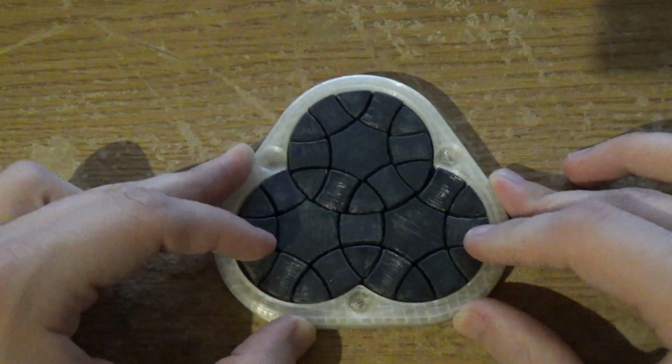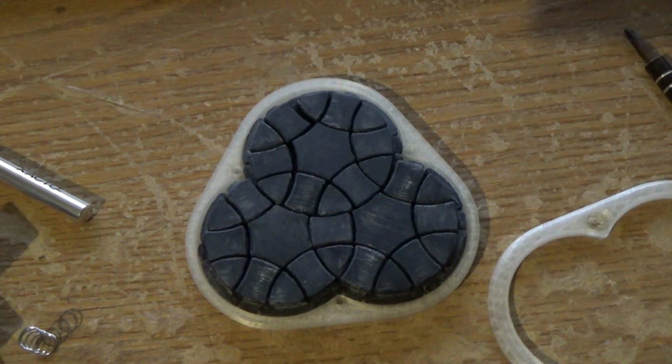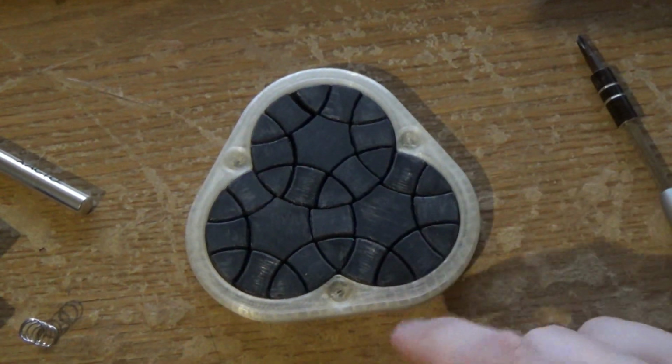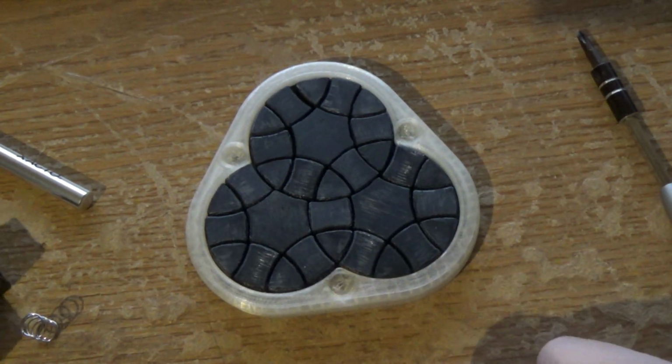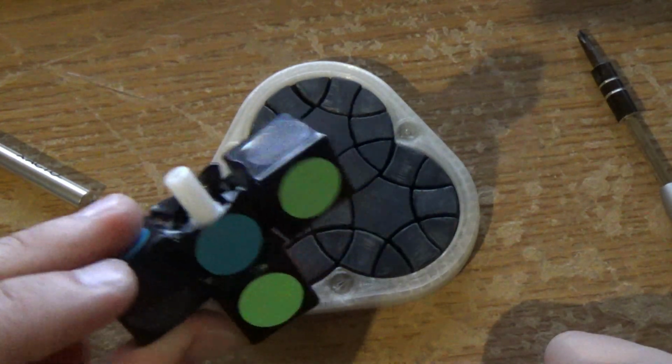So now what I'm going to do is actually find some screws for this. To assemble the puzzle, you need to get 3 M3 screws. Make sure they're short, and put them into these 3 holes. I'm just going to salvage them from this old super floppy cube.